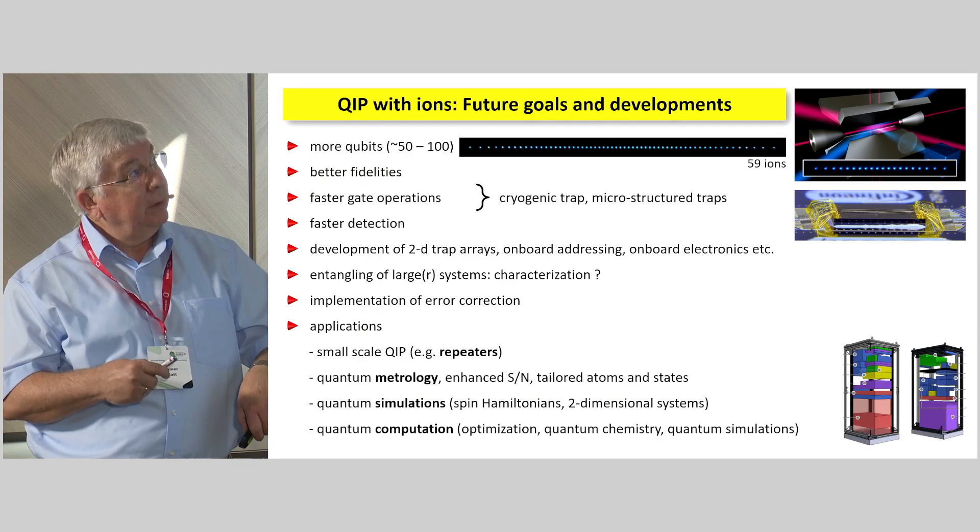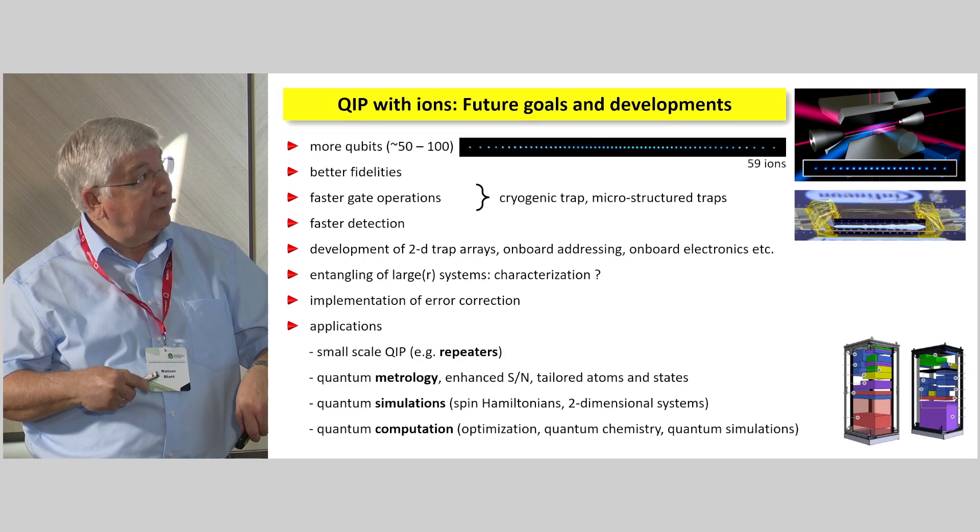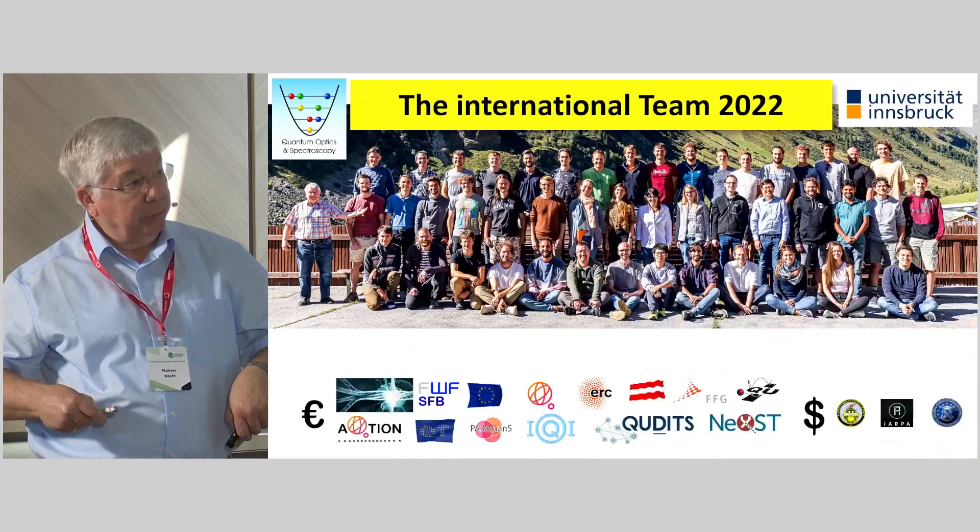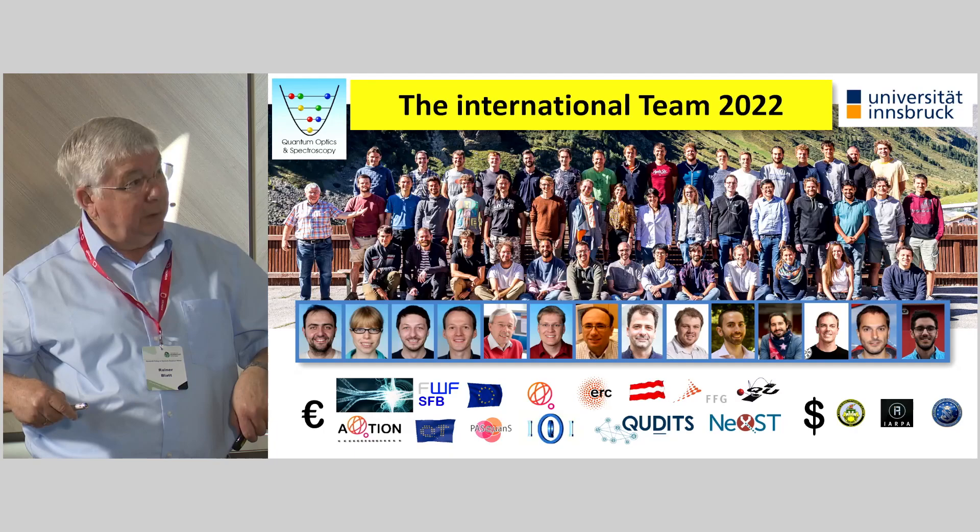Then, of course, we need more qubits. We can go to 100 and more, gearing up to 1,000. We have much developments right here. Most importantly, however, is to keep the qubit alive by this error correction implementation. This is what we are currently doing, and then the rest should be easy. This is a big team that did the work over the last years, which could not have been done with very many theorists that helped us doing that. Here are the names. And this is where we are, right next to the airport.